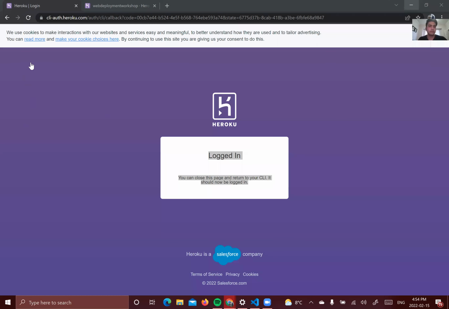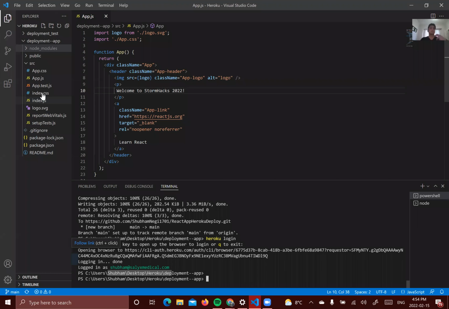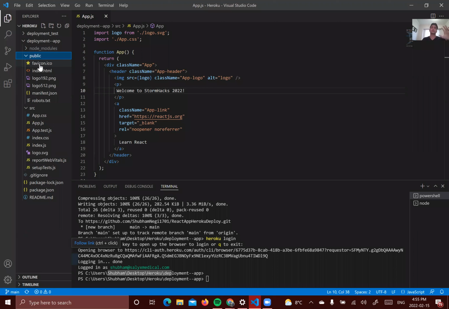The thing is, you have this public build over here, and the public build is basically what you're going to be deploying over to your website. It's important that if, let's say, you have certain API settings, authentication and stuff, you send it over to Heroku for deployment. In order to do that, you just create an Express file. I'm going to do that right now.